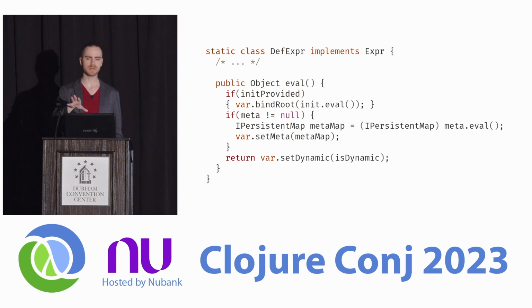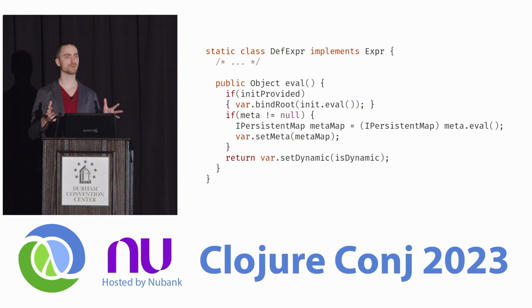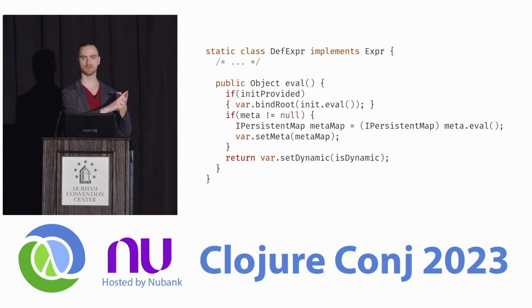Now, I want to be clear, during ahead-of-time compilation, we'll actually do all three of these. We'll interpret some code, we'll just-in-time compile some code, but we're also going to be generating bytecode on the fly that we're going to save out as part of our class files. So that's kind of the most complicated case. We're actually doing all three of them. This was a big surprise, but it's actually just a performance optimization.